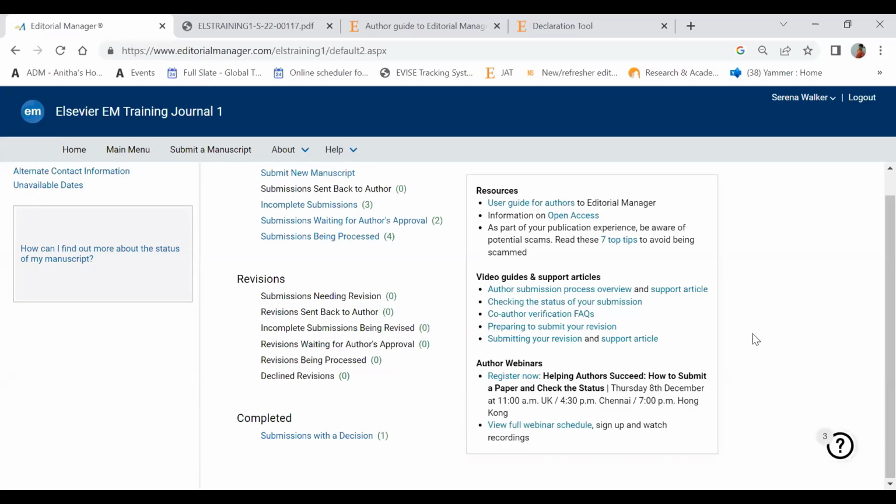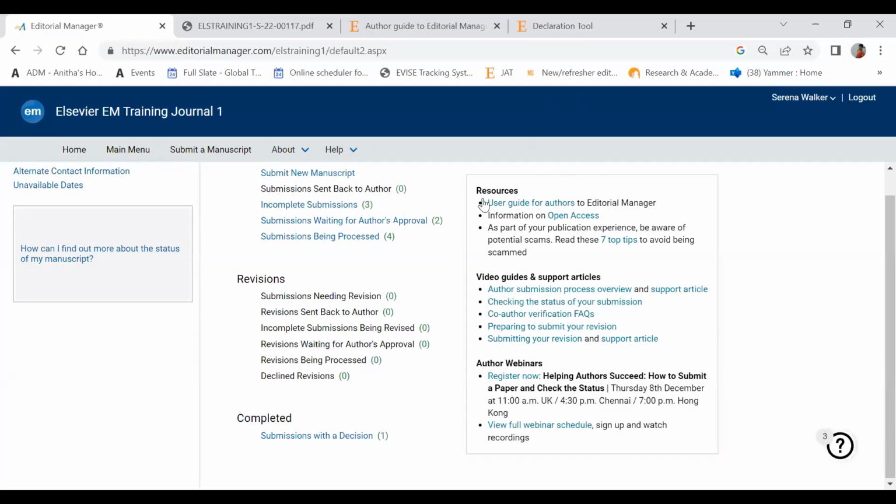Now in this part of today's webinar, we're going to return to the submission process and look at the declaration tool in more detail. As we mentioned before, for some journals, this is a mandatory file type. Transparent disclosure of potential competing interest is essential to meeting your ethical obligations and nurturing trust in science. So Elsevier now offers a declaration tool in Editorial Manager that quickly and easily helps authors create a comprehensive statement which incorporates the International Committee of Medical Journal Editors ICMJE declaration standards. This statement can be uploaded as a Word document alongside your manuscript and will appear in your published article.